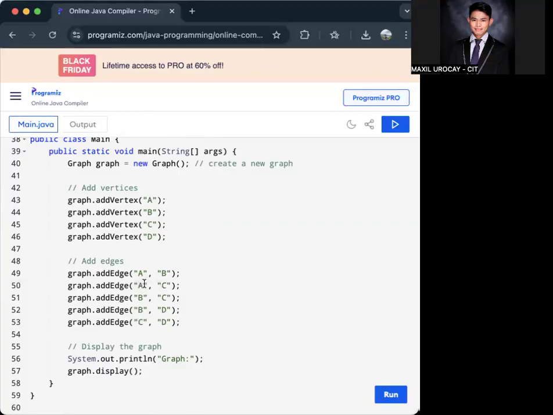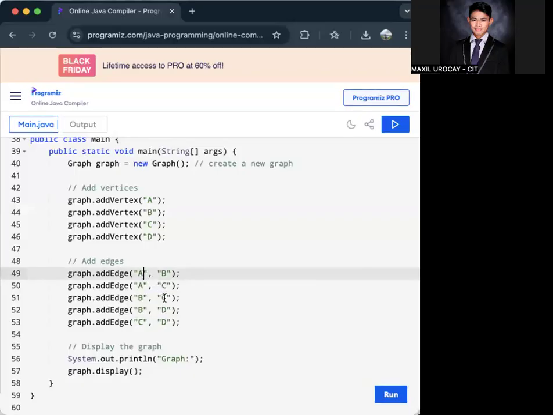So now it must be printed that after B here must be the edges of that. Since B is connected to C and D and also A, that must be A, C, D, right?